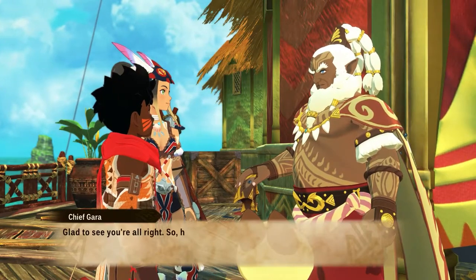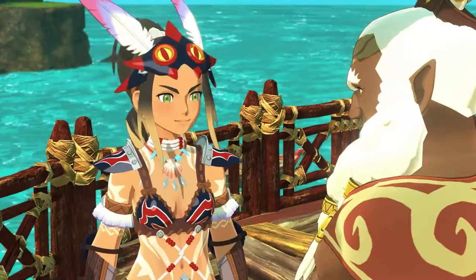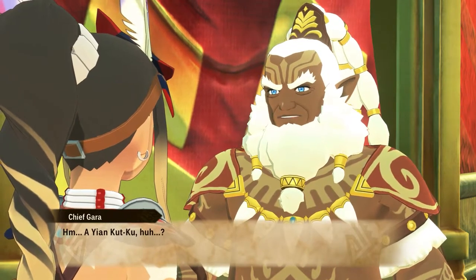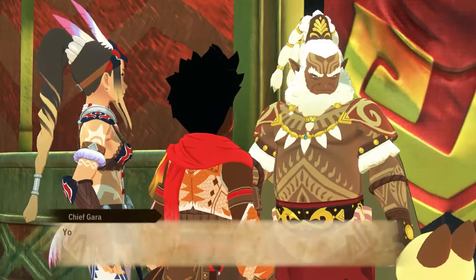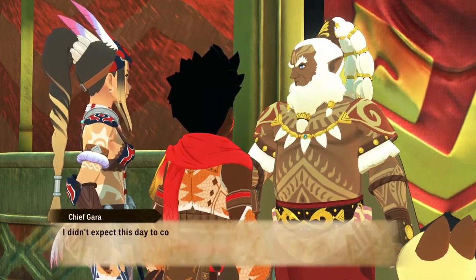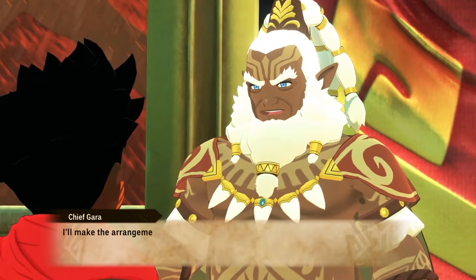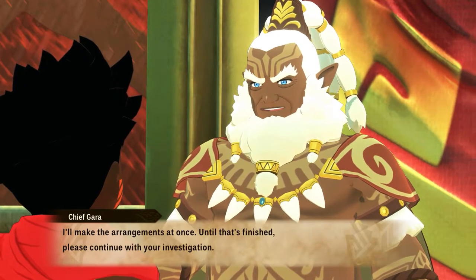To see you're all right. So, how was it? We tracked down a young Kutku. We think that was the one stirring up trouble. A young Kutku, huh? No worries, though. My buddy here gave it what for and even brought back an egg. You were able to hold your own, huh? Well done. I didn't expect this day to come so soon. I think it's time to have the barriers taken down. Chief! I'll make the arrangements at once. Until that's finished, please continue with your investigation.